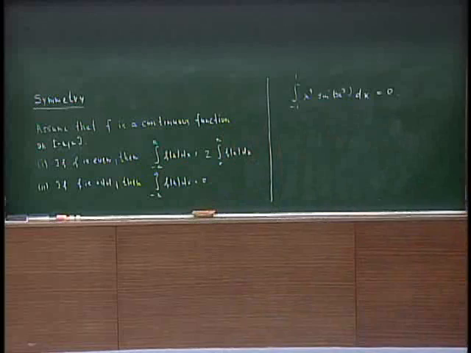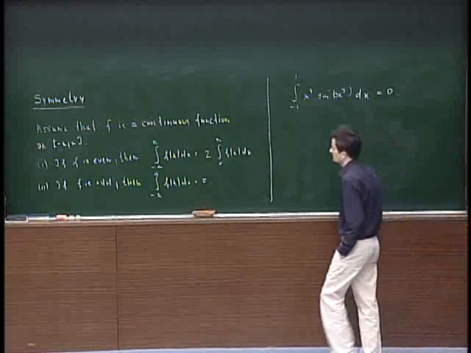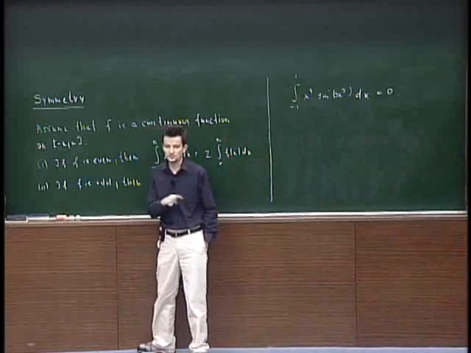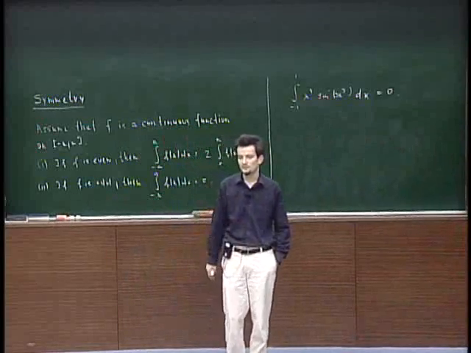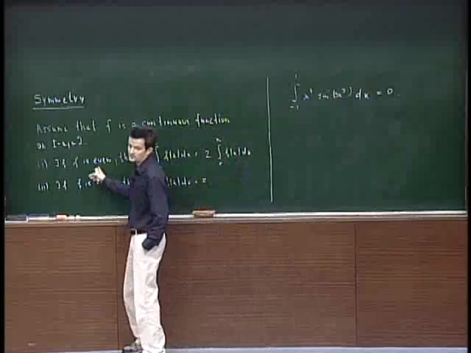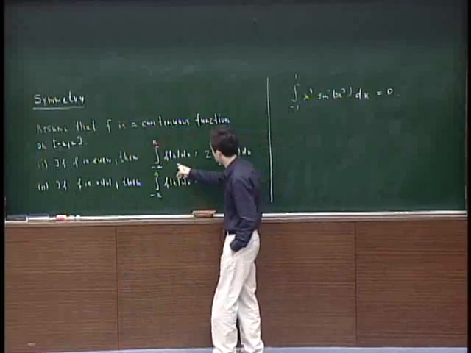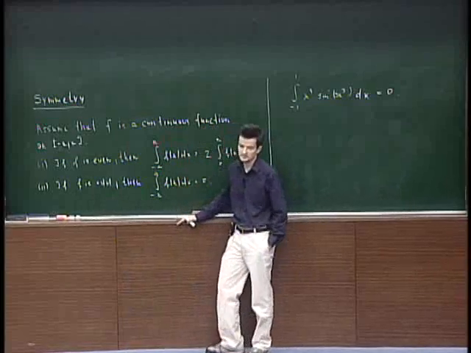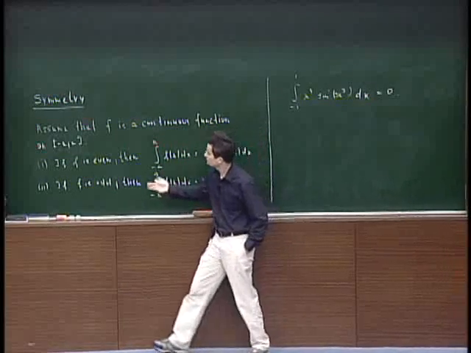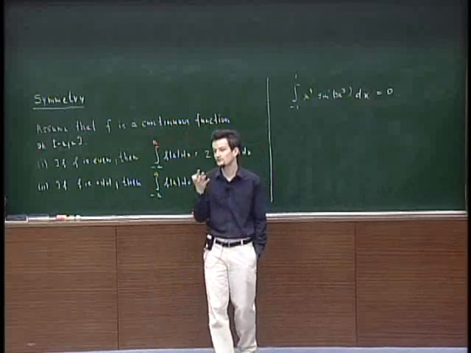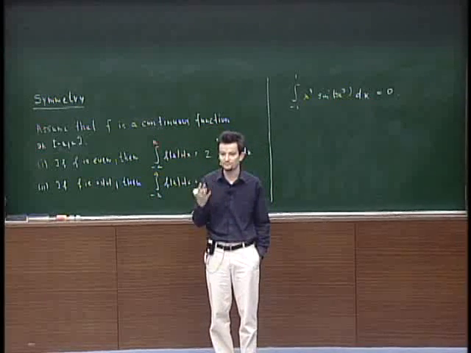There are, of course, other cases. So it's not necessary that, for instance, in this case, even means even about the origin, about the y-axis. A function could also be symmetric about another axis. Examples for this are if the integrand are trigonometric functions, they are quite often not symmetric about the origin, so you integrate something from 0 to pi or something like this, and you might have a symmetry at pi half.